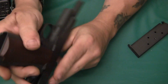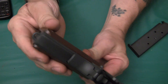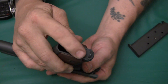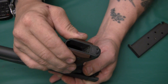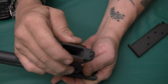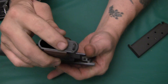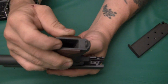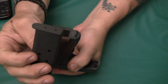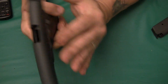This gun has a lanyard loop on the bottom of the grip, which some guns don't. Lanyards in the US military are used more for ceremonial purposes in dress uniform. I'm not sure if a lanyard loop was standard on any .45s — they used to put a loop on the bottom of the magazine so you could attach a lanyard to your uniform.